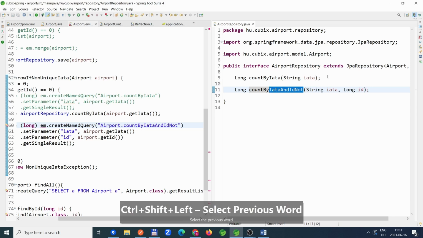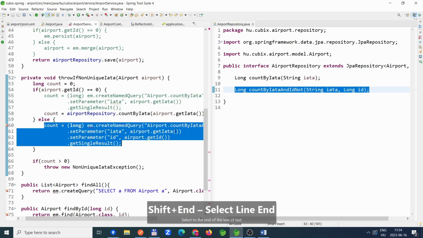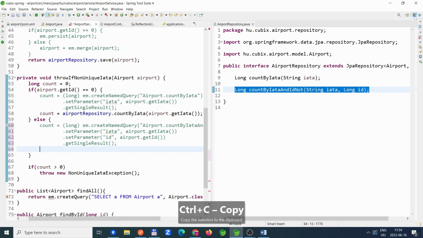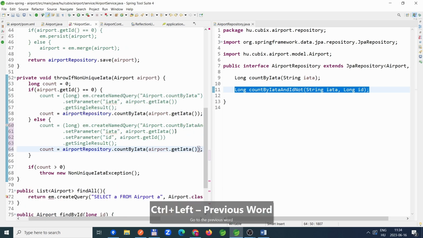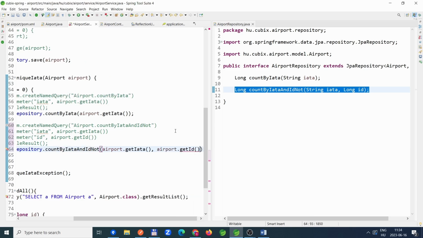The query will be generated exactly what we need. So I put all this into comment, and I simply call our new repository method and ID not and airport.getID.